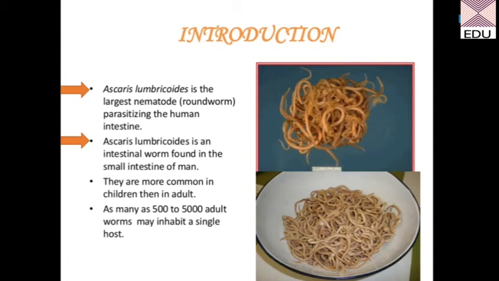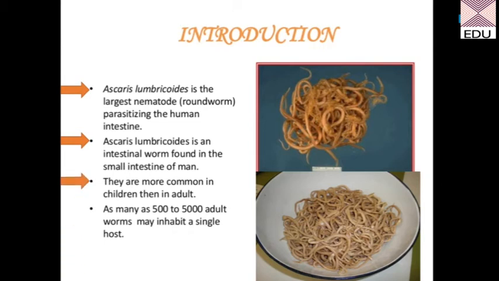And in the previous lectures, in the previous animal rather, the Taenia, there was a case that Taenia was also present in the intestine, the tapeworm. But it was one in number. So one human will have a single Taenia in the intestine, which can go up to 5 meters in length. But here in Ascaris, you may have hundreds of Ascaris in a single human. So in the picture, you can see these are the extracted Ascaris from a single human intestine.